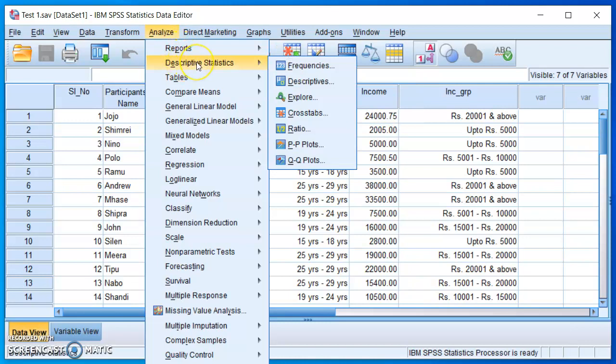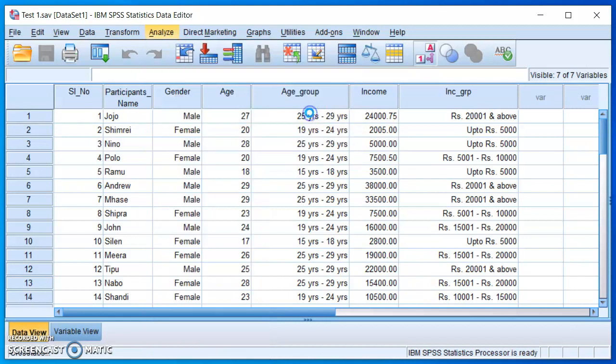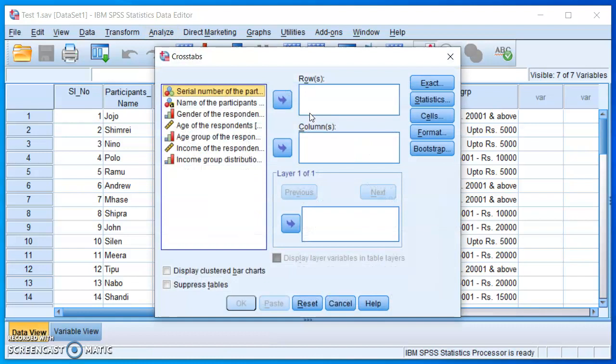Then I'll keep my cursor on descriptive statistics: frequencies, descriptives, explore, then you can see cross tab. Now I'll select cross tab. When I selected cross tab and clicked, one dialog box appeared. Now you need to understand this dialog box.